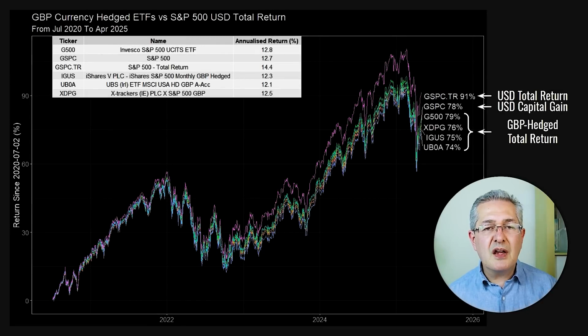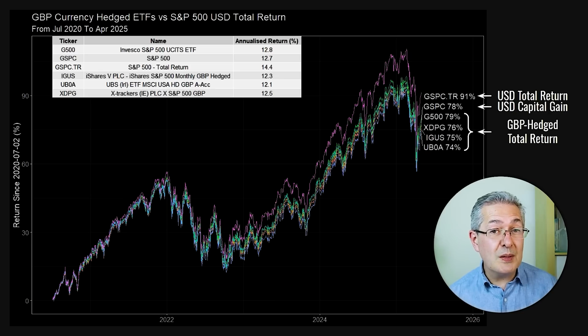Now the aim of those currency hedged funds is to give you a return which is equivalent to what US investors would earn in dollars. And the way the fund achieves that is to cancel out those currency movements with a currency derivative. Now there are lots of variations in how the fund manager approaches that, with the frequency of their hedging, but also the amounts that they decide to hedge.